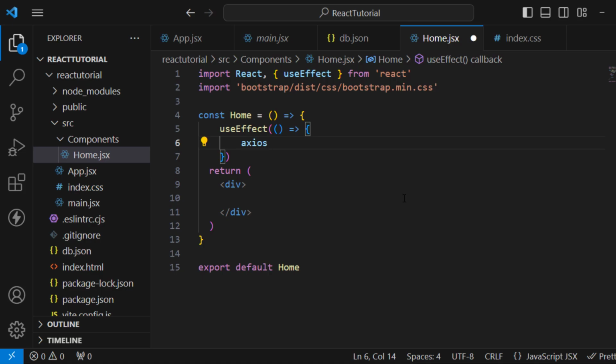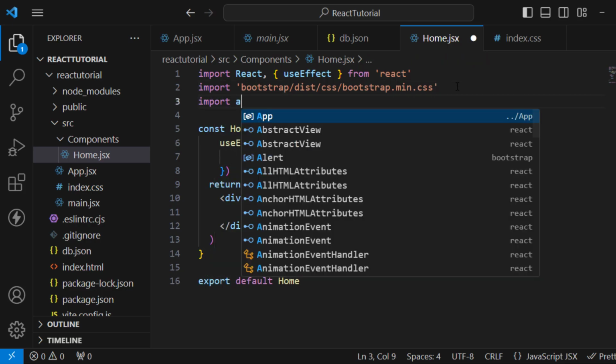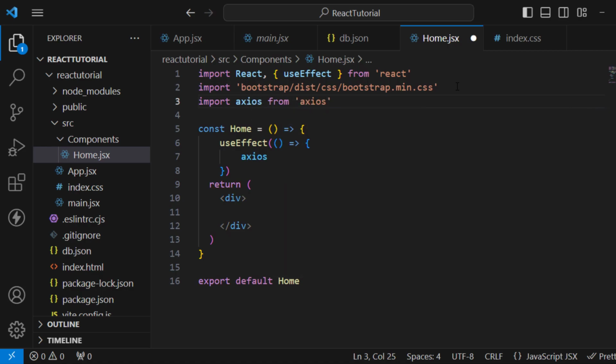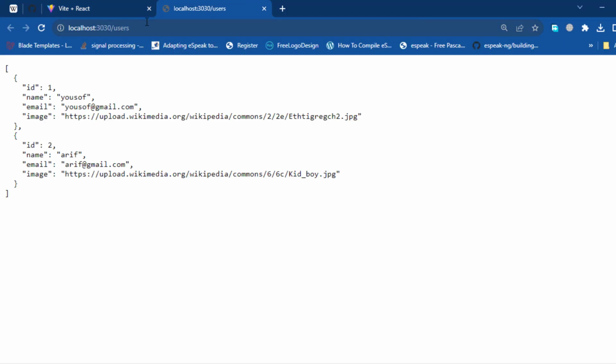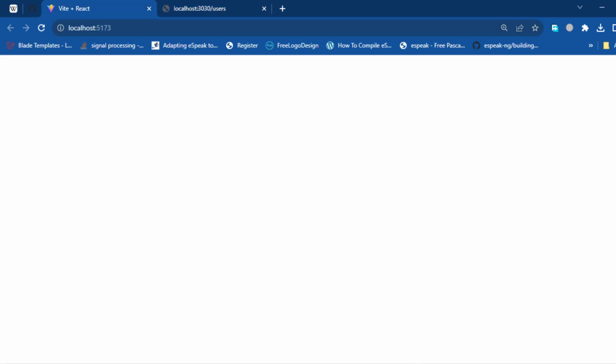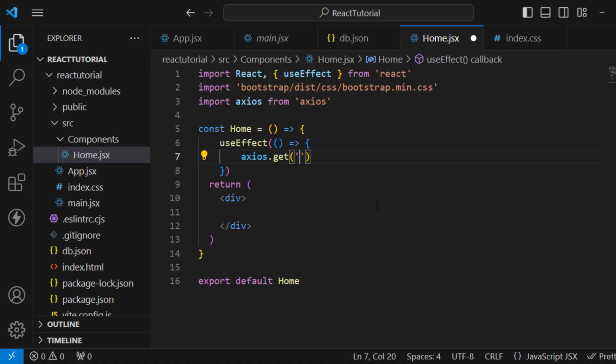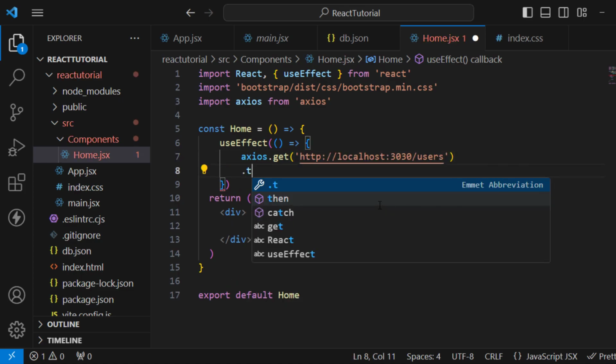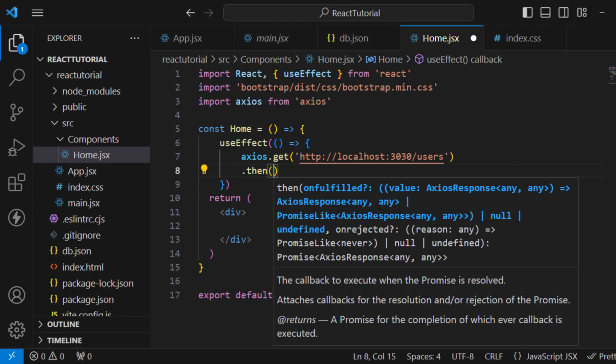As we saw when we were installing, this is an HTTP request and response library. So now let's first of all import Axios. Import axios from axios. After that, we will use axios.get. Now we would like to fetch the data. So for fetching the records, we will use the get method. Inside this get method, we will write our URL. Let's now copy our URL. This is our URL where we can get these records. Copy this URL and paste it here. After that, we will use the .then method, and in this then method we will get the result from this function.